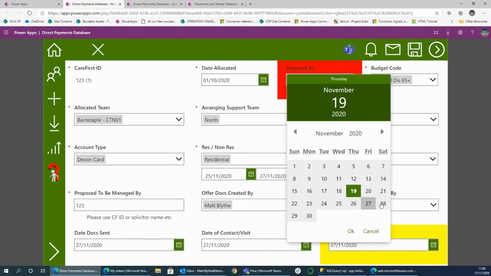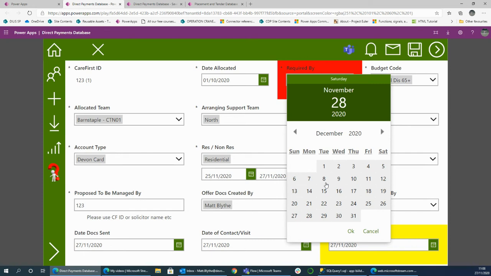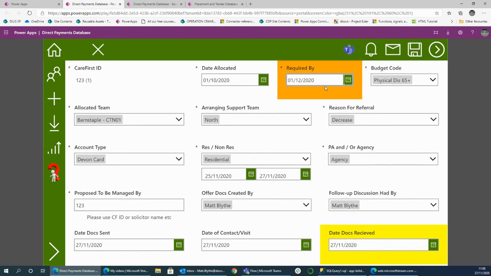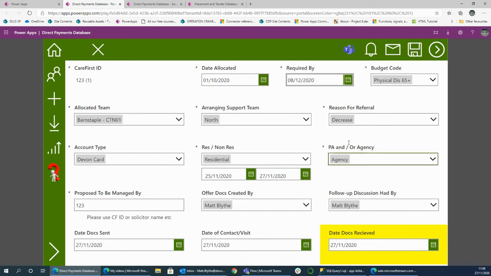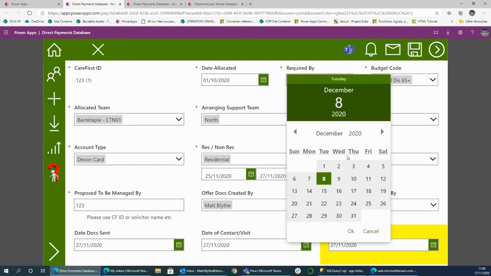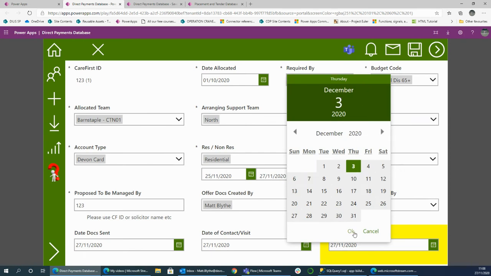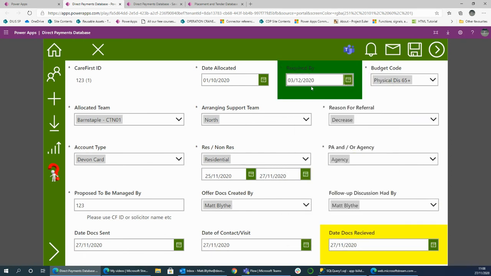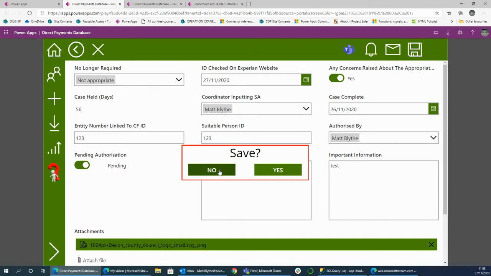oh, that's still out of date, sorry. Too close. There we go. So orange, and then if we move a week ahead from that, it will just go blank. Move to within a week, it will go green. So there we go. And that pretty much covers the case information screen and the cases screen.